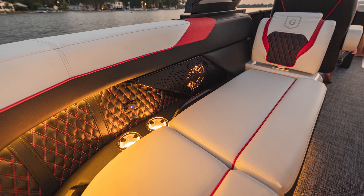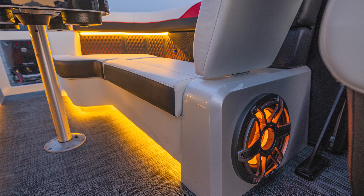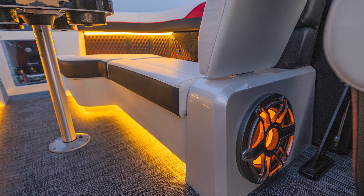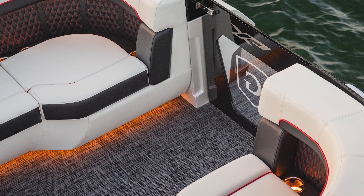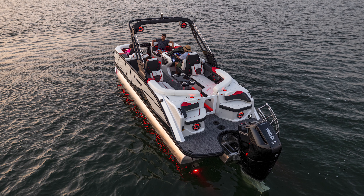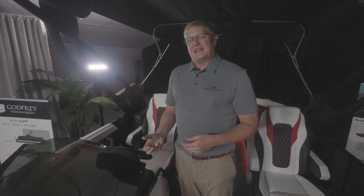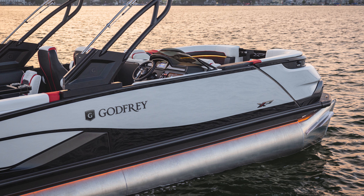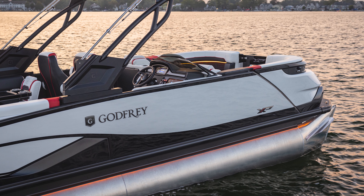Next is the RGB system. We do what's called digital addressable lighting, meaning each light has its own individual address and we control the color and brightness of each. That allows us to do very special effects such as moonlight shimmer, where it looks like lighting reflecting off the water. We can also tie it into the music, and have presets where certain colors are tied to certain songs — I can have my arrival song, my alma mater, whatever I need to drop the mic and let folks know that I have arrived.